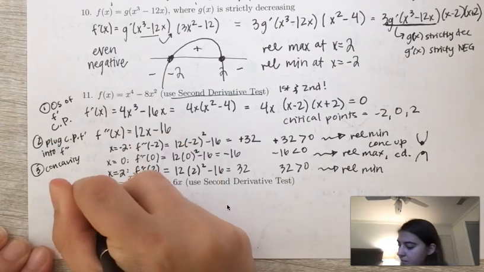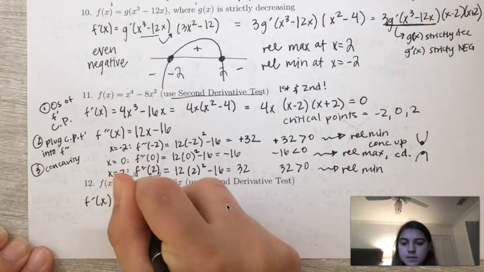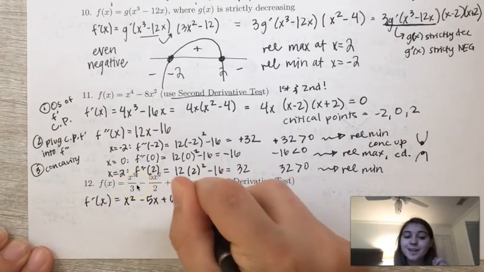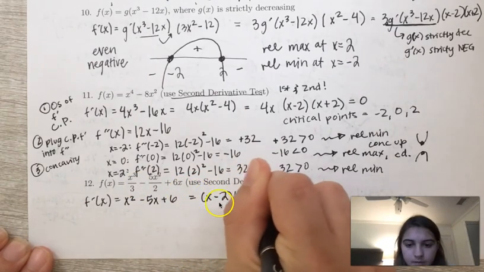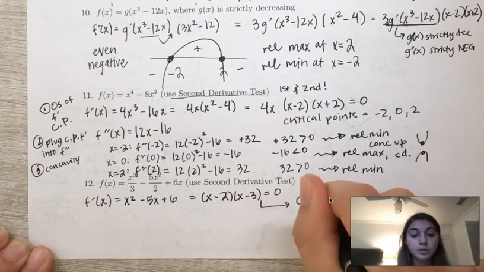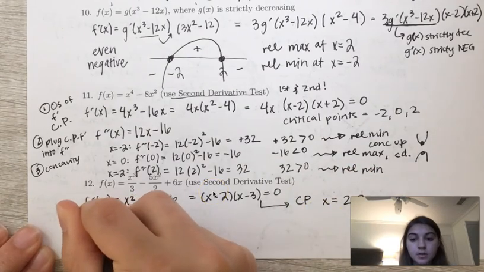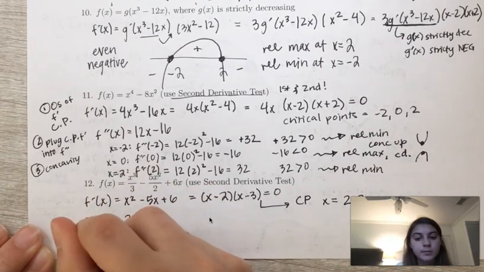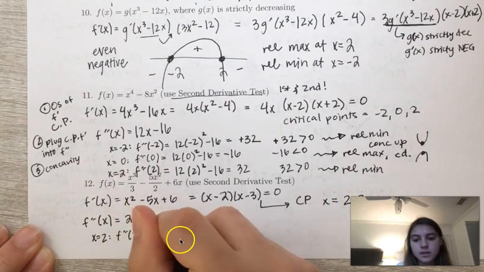First derivative, x squared minus 5x plus 6. Remember, you only need to use quotient rule if there's x's on the bottom. I was really bad at remembering that. We can simplify that to x minus 2, x minus 3, set it equal to 0, and our critical points are 2 and 3. And then we take the second derivative, so 2x minus 5. And remember, don't do a sign chart. We're plugging in these zeros into 2x minus 5.